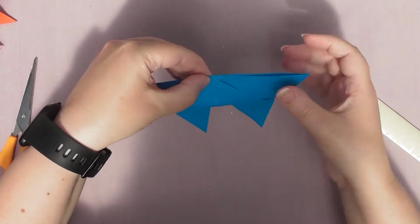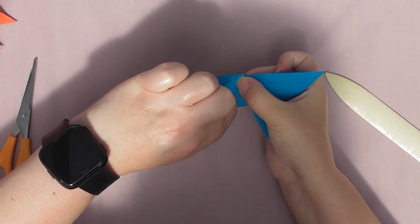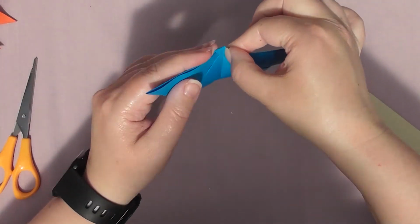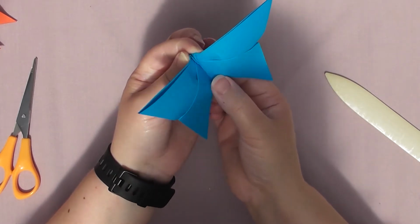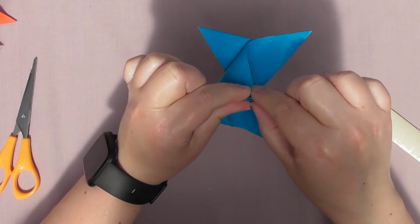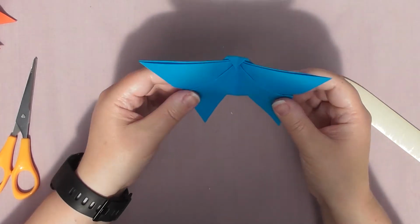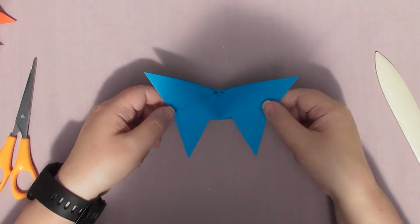And if you've got it lined up properly, the fold line and point should follow down that fold line that you have there. And then we're just going to gently, from the top here, pinch that together there. Don't pinch it here. Make sure you're doing it only from the top there, and it doesn't matter if you go slightly further down to hold it in, but you're going to pinch that in place just like that. And that is actually it. That's your butterfly done. You see how simple that is?